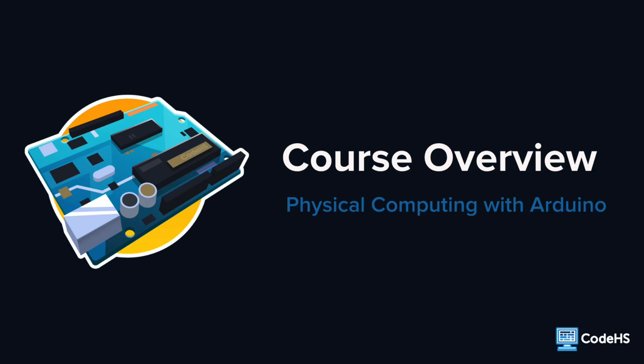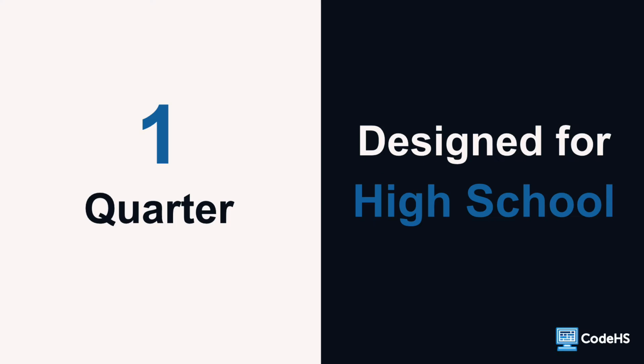Let's take a deep dive into the course overview. This course was designed to be taught in 1 quarter to high school students. It is not recommended to use this course in middle schools due to the level of complexity of the Arduino device, the immediate need for a breadboard when building circuits, and the more syntactically stringent C++ programming language. For these reasons, we recommend teaching physical computing with micro:bit to middle school students.